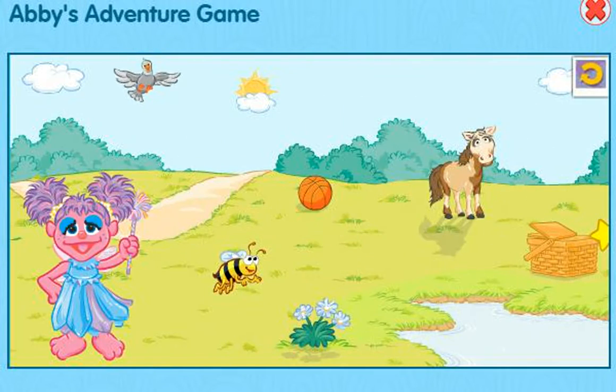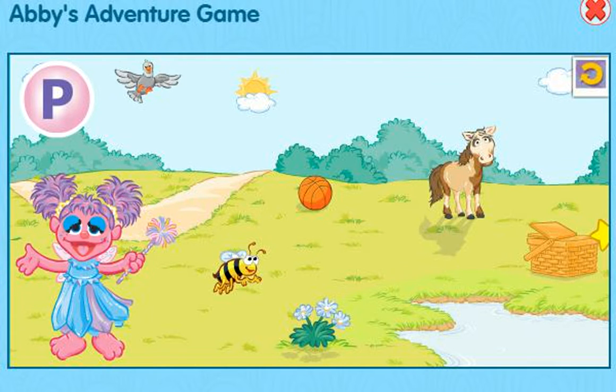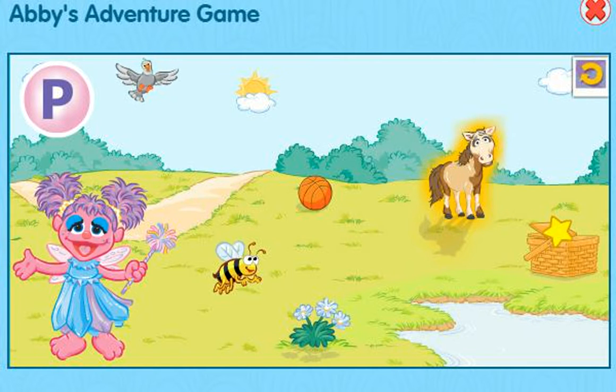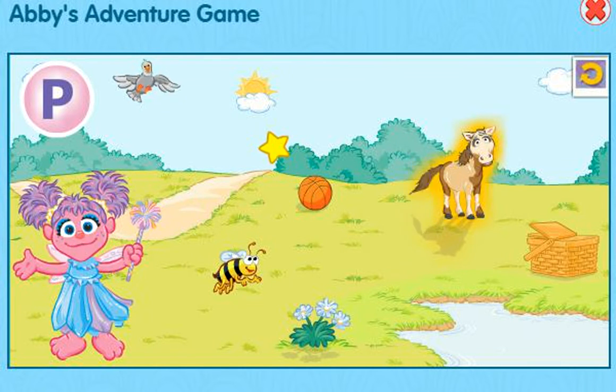Now, use your star and find all the things that begin with the letter P. The letter P makes the sound P. Pony. Yes, pony. Basketball. No, that's not right. You need to find something that begins with the letter P.